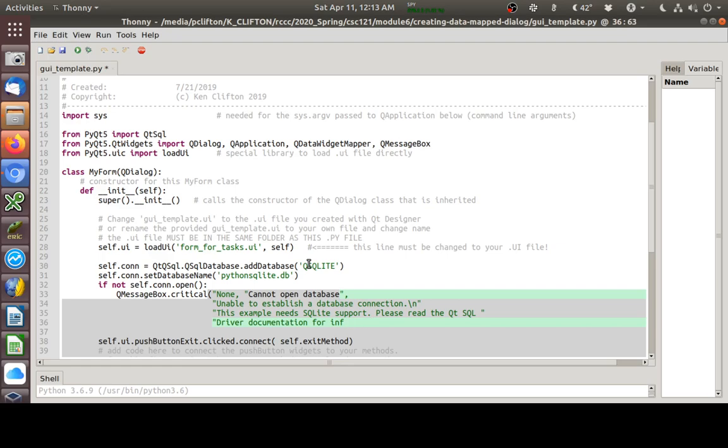How about this? For more information is good enough. Let's see, I want to skip a couple lines here.